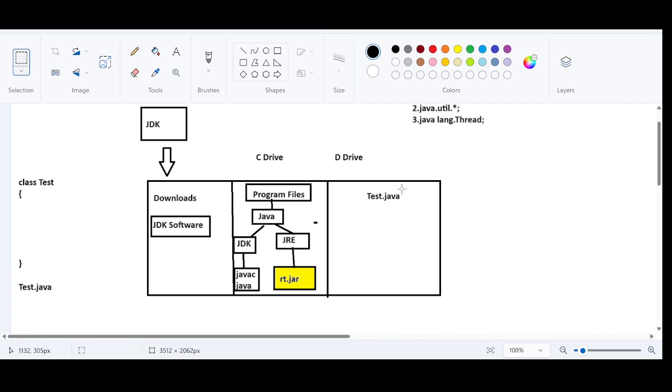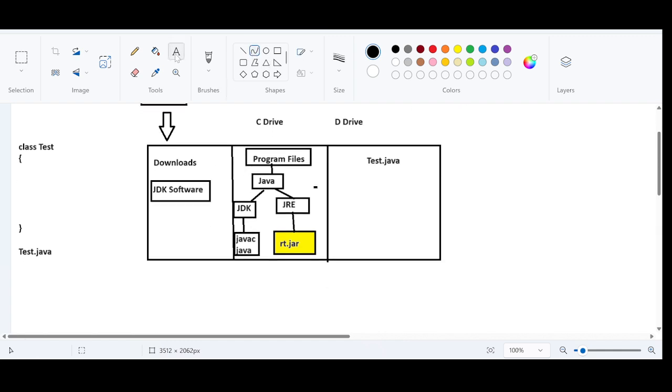Right? For compilation, compilation will be done. The compilation command and execution command will be there inside this folder.